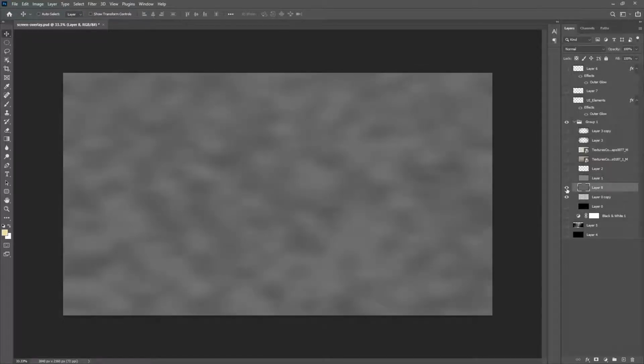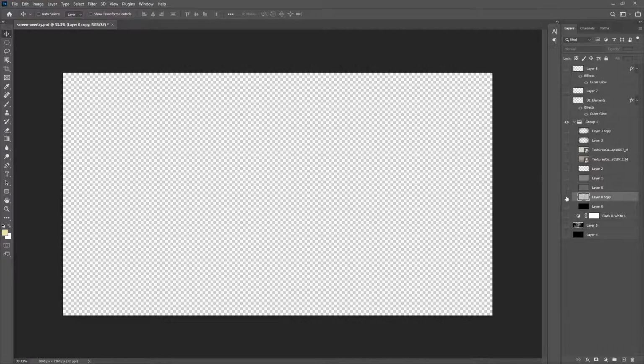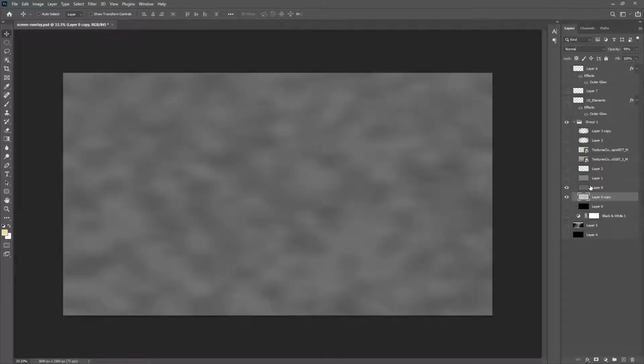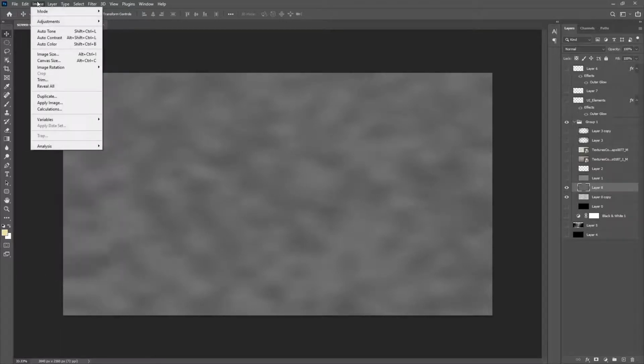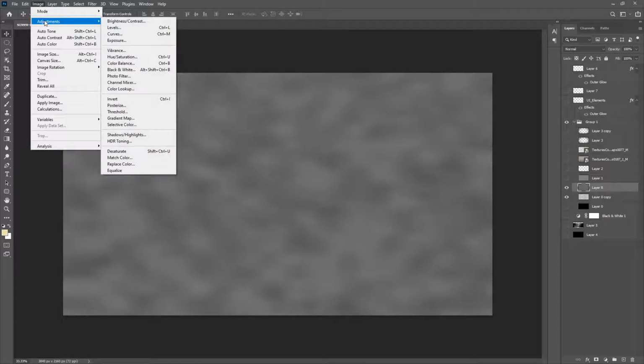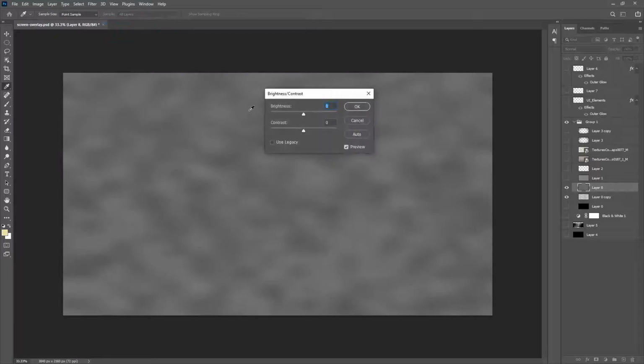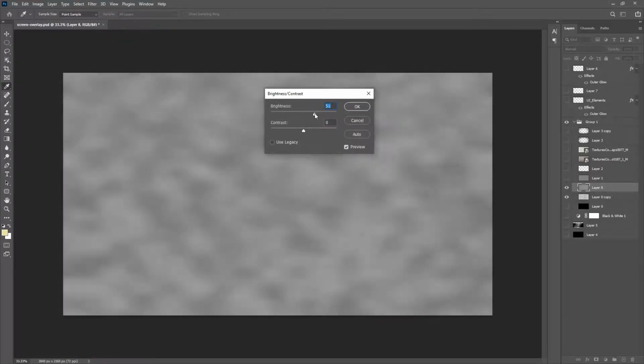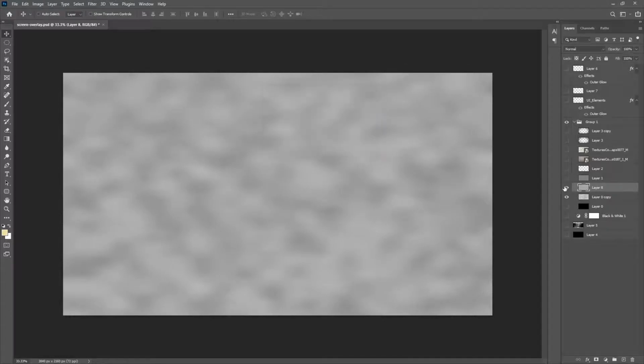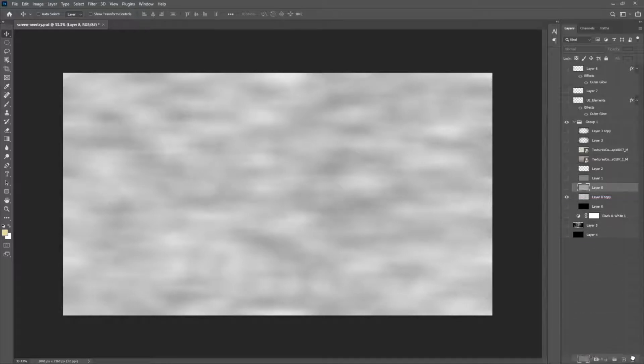Now from there, what I probably did was, after I blurred it with a normal Gaussian blur, then a motion blur, because I don't really care about working in a non-destructive way at the moment. Brightness, contrast, I'm just going to increase that, just to add a little bit of noise, and then you've got something that looks like that. So basically that's how I did that, and then put that in.